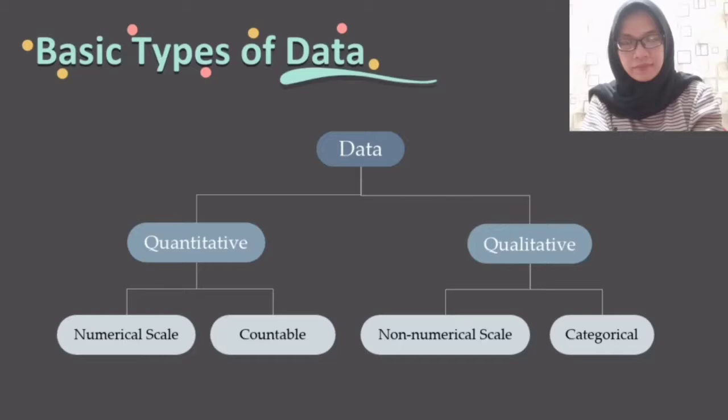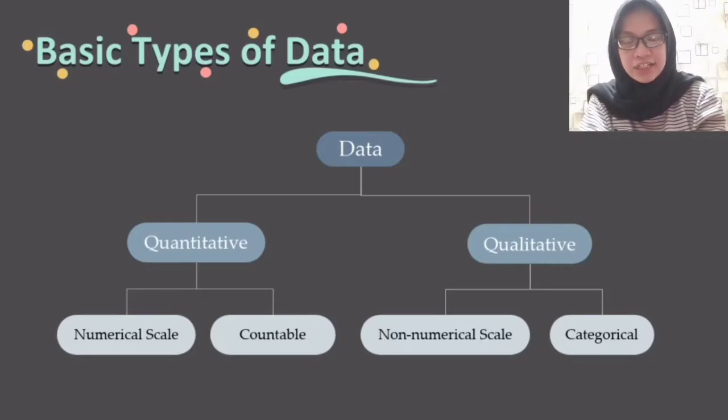In this video, I'm going to present my understanding about types of data. What is data? Data is a collection of information or facts, and it has types and levels. If we talk about research, it cannot be separated from statistics, and statistics help us to analyze the data. And data deals with what kind of variable and data analysis we will use.